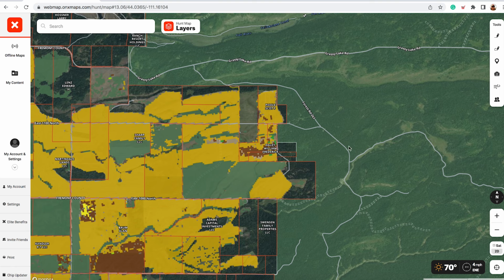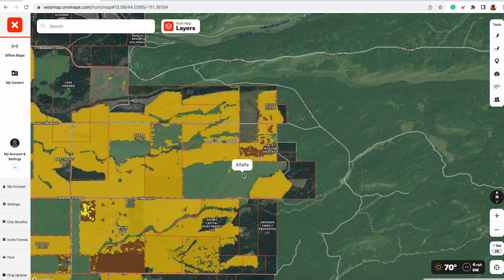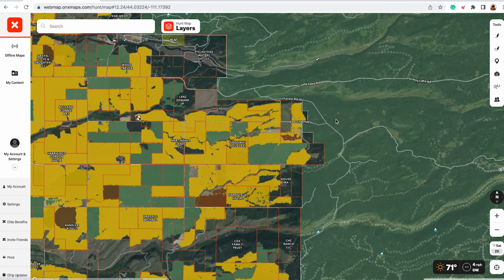To me, there's going to be a lot of elk and deer and game that will come up, find these timber pockets for cover and bed down throughout the day, and then in the evenings they're going to come down and hit these fields. It's just going to be a lot more energy efficient for them to go down to an alfalfa field and feed all night than it is to try and browse up here and find some good feed. So that's kind of what I'm looking for.